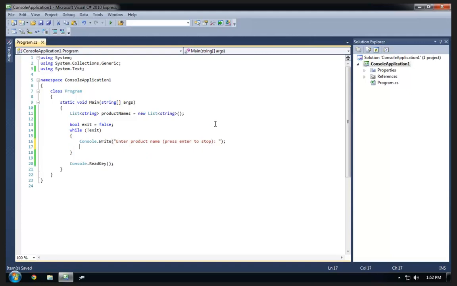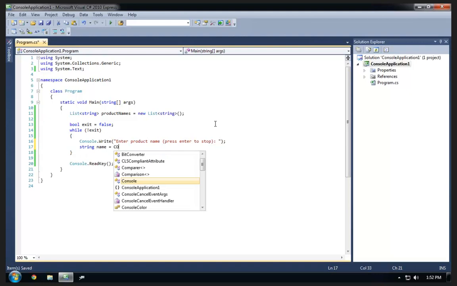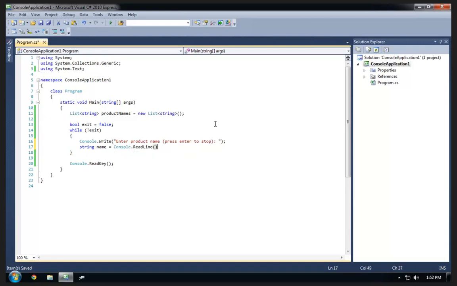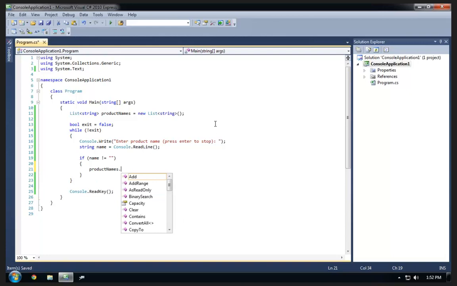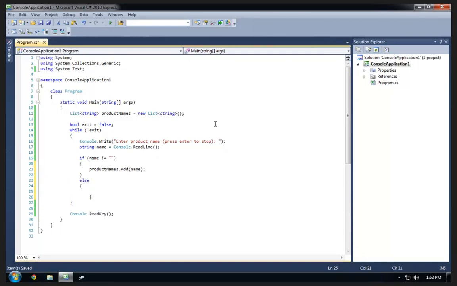So then I'll go ahead and say string name equals Console.ReadLine. And I'm going to say if name equals empty string, actually I'm going to reverse that. If name is not empty, then productNames.Add(name). Otherwise, I'm going to say exit equals true.